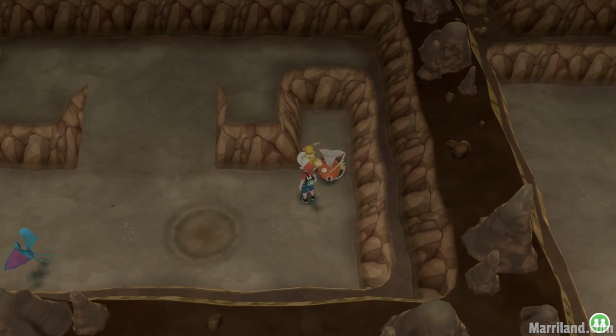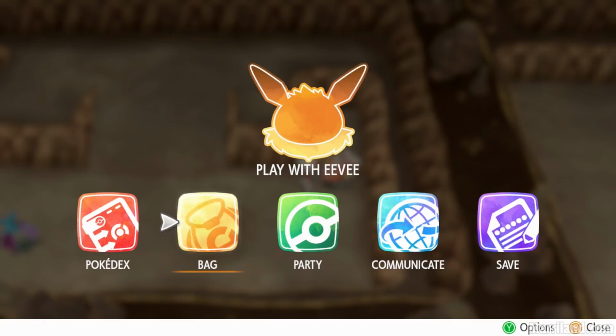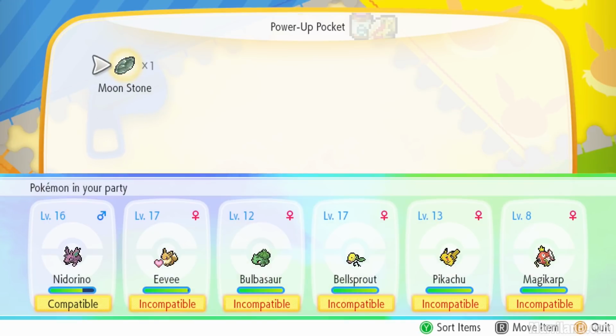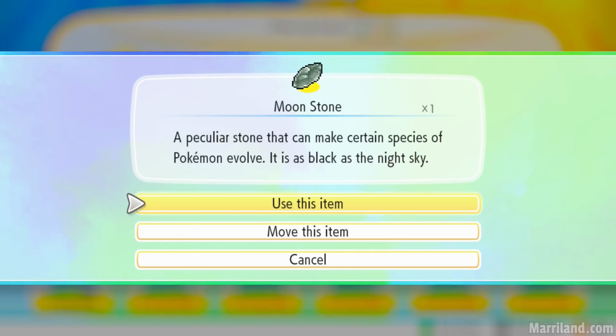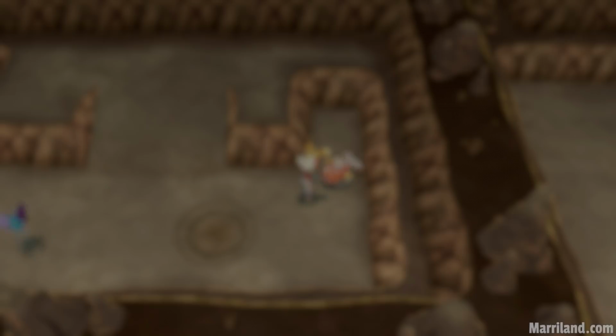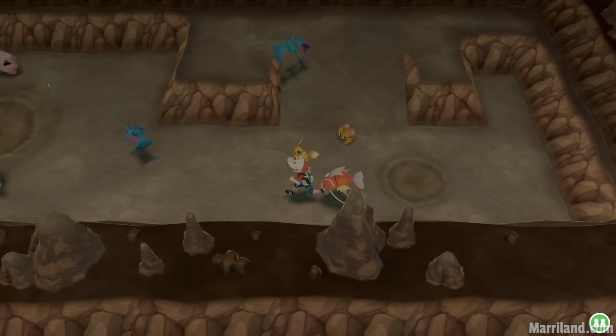There's another one in the cave too, and that Moonstone can be used to evolve Nidorino, Nidorina, Clefairy, and Jigglypuff into their evolution. So I could evolve my Nidorino into a Nidoking right this moment, which I might even do. Well, I won't do it right this moment, but I'll do it by the end of this cave.